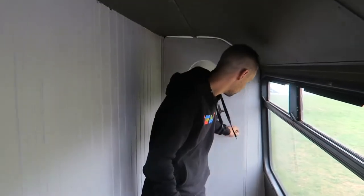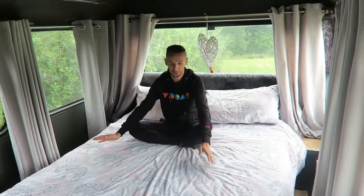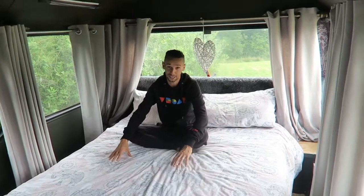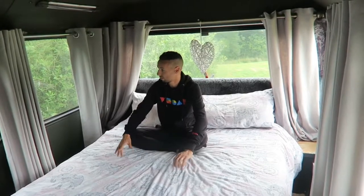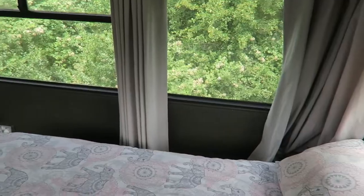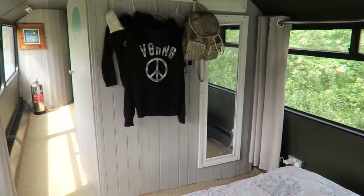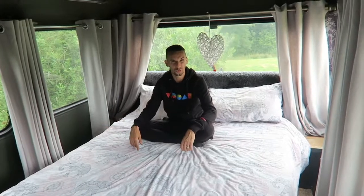There are three bedrooms upstairs. First, at the back of the bus, is the main bedroom — the most spacious one, with a king-size bed. It's a really comfy king-size bed and we've had some good sleeps already. They've put curtains all around the top for privacy and to block out light. For storage, most of the space is under the bed, with some hooks and hangers for clothes. The coolest thing about this room is being at the very back of the bus at the top — though when all the windows are shut and the heat gets trapped, it does get very hot.